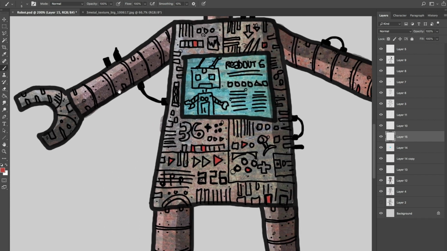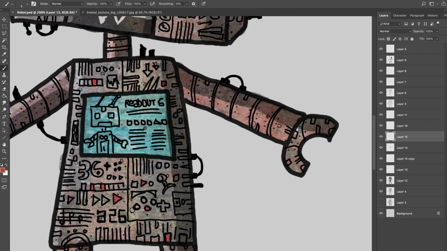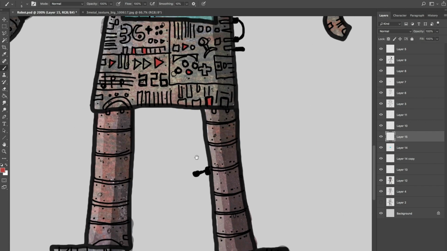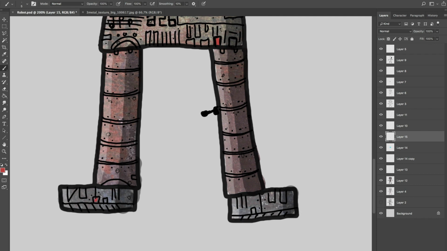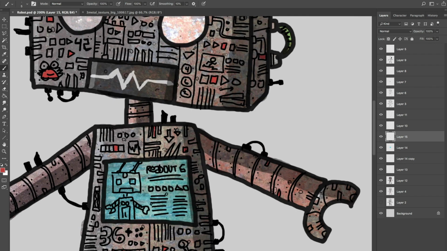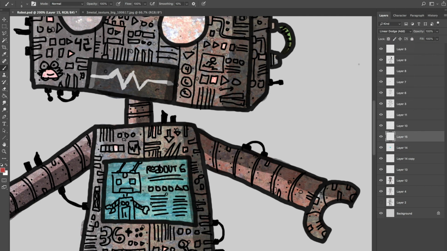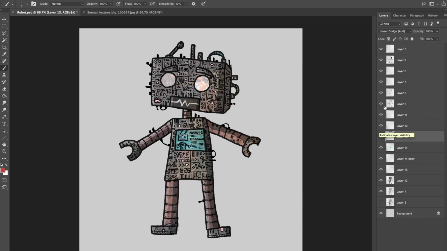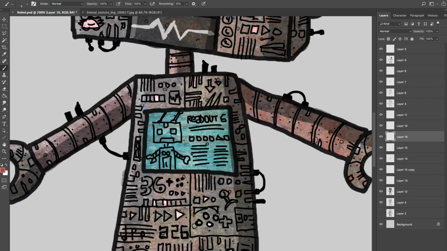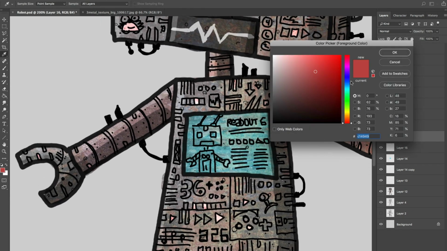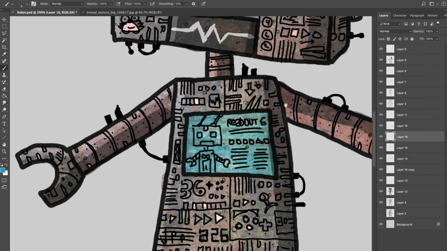So for this, it's more of a flat, final piece. So I'm just putting them all wherever I want without thinking too much about structure. But yeah, in a real Character Animator animated character, I would definitely be thinking about that. For lights, I'm probably going to do the add blend mode, linear dodge. That gives it a nice little glow effect, which I think works well for this sort of thing. And immediately you can kind of see that it's starting to feel like some lights are on him. All right, so let's pick another color, like a light blue or something like that, and do the exact same thing.